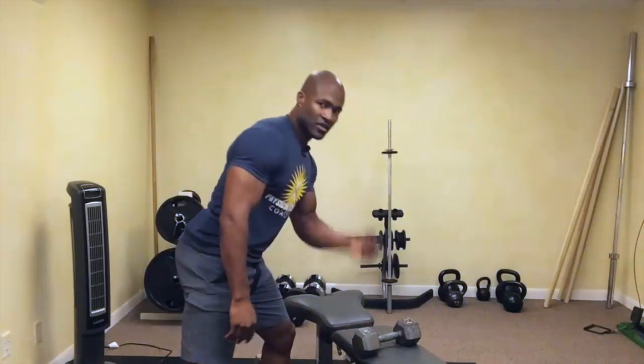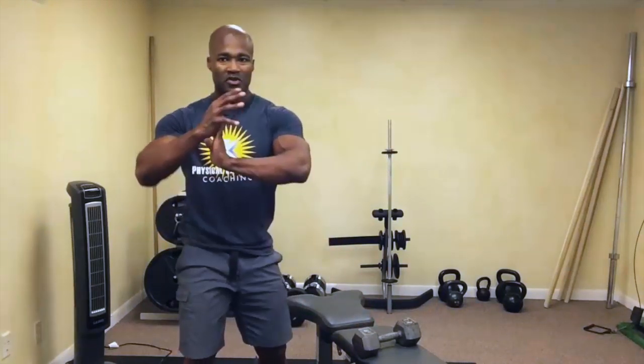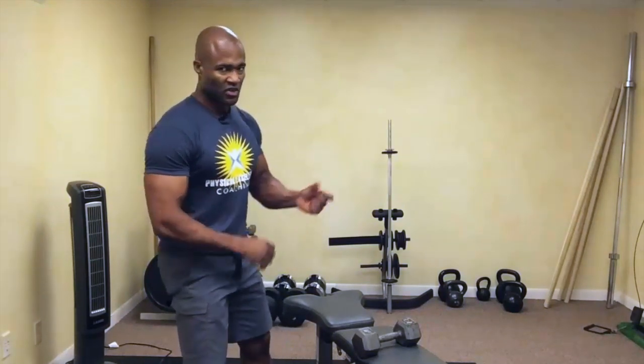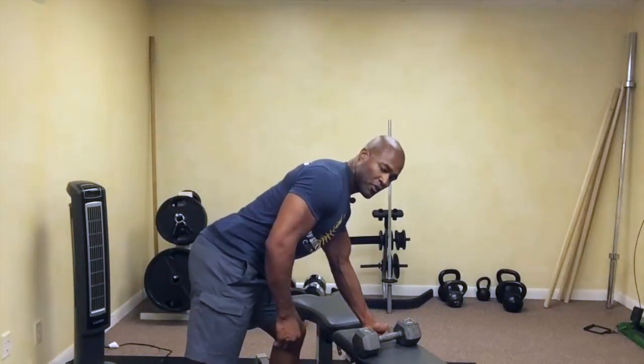So what I like to do is make a fist, especially if you're using a bench, because a lot of times your wrist can go into hyperextension on some of these cushy benches, and it'll sometimes irritate the flexor tendons in the wrist. So I like to just make a fist and use that as my third point of support.